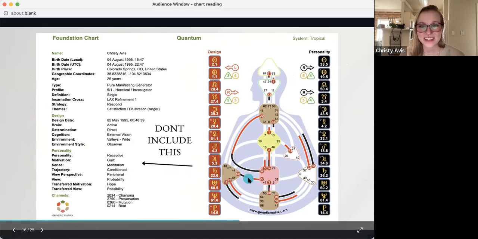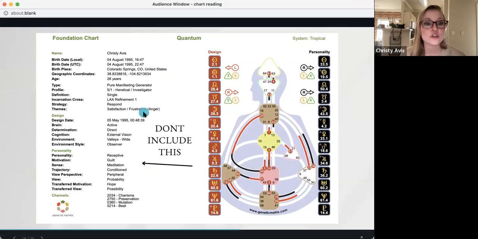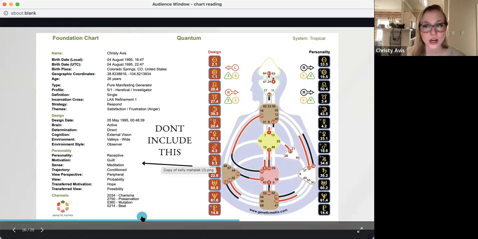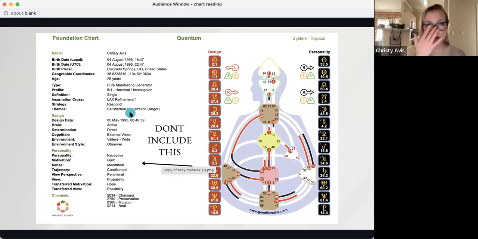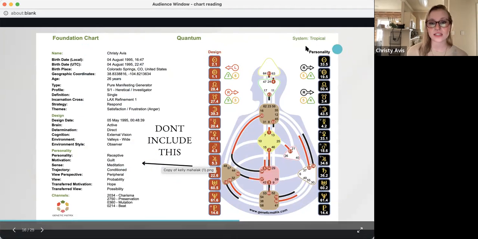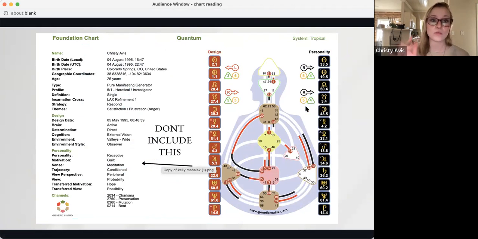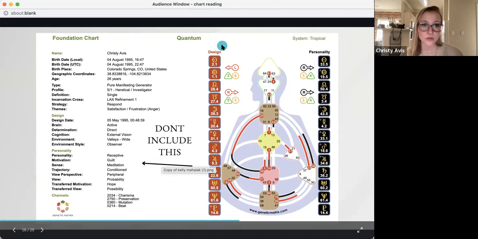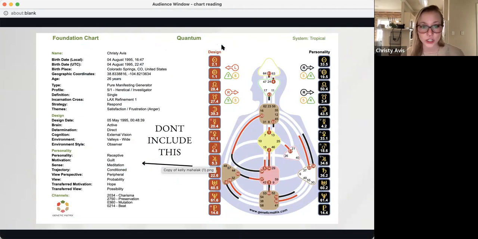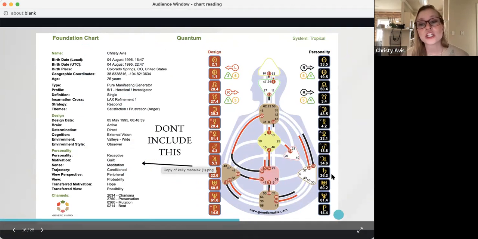So here is my chart, obviously. Something that I'm going to say for readings: do not include this. Your client, the person you are doing a reading for, if you include any more than just this, and sometimes I even turn the arrows off, because somebody will be like, what's the 5 and the 4 mean? No, we're not going into the substructure of Human Design right now, right? And if they asked, I'd say that's an advanced reading, or something you can get within my private coaching, right? So I only show them this.